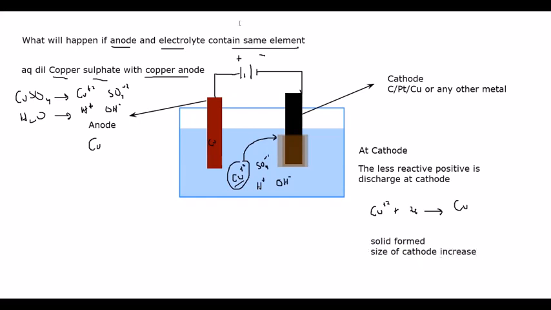Now, because it's in the question, it is aqueous dilute copper sulfate. So for negative ion, what is the criteria? The criteria for a negative ion: the less reactive ion, or the ion which is more in the solution, will move, but sulfate, nitrate, and carbonate will not move. So here is a sulfate, so sulfate cannot move. So which ion will move? Hydroxide. So hydroxide ion is attracted or moving towards the anode.